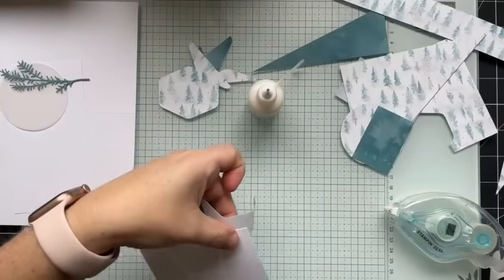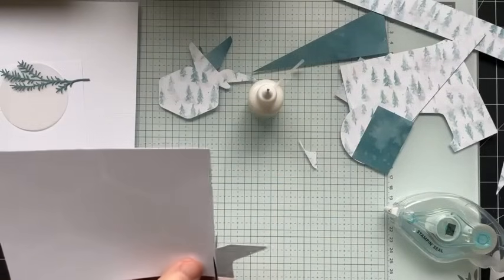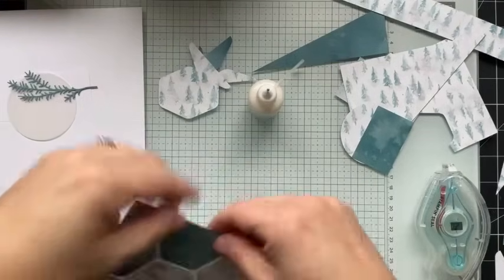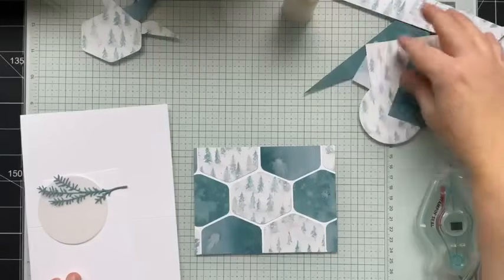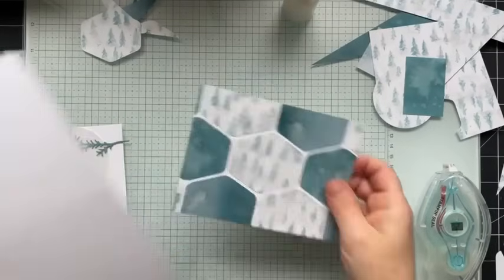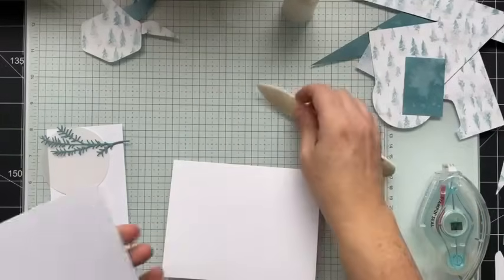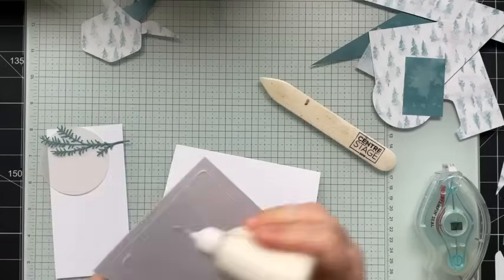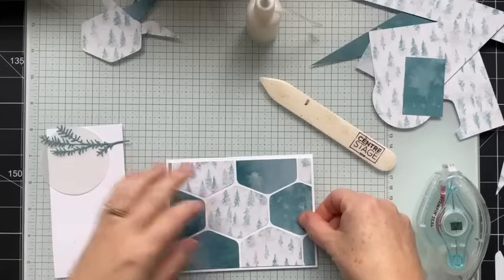Okay, so now we're gonna flip this over and trim these pieces off. All right, so now we've got this beautiful background. Oh, let's turn it the right way up. Okay, so now those I want to slide aside. These ones I'm going to keep out because I might still use some of those pieces. Now I'm going to adhere this to this white card base. This is a piece of thick white cardstock. And I'm just going to use some multi-purpose glue. Stick that on there so we have a beautiful white background. And look how pretty that looks.